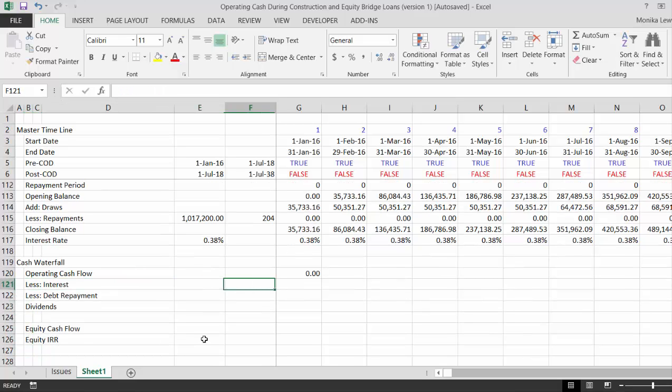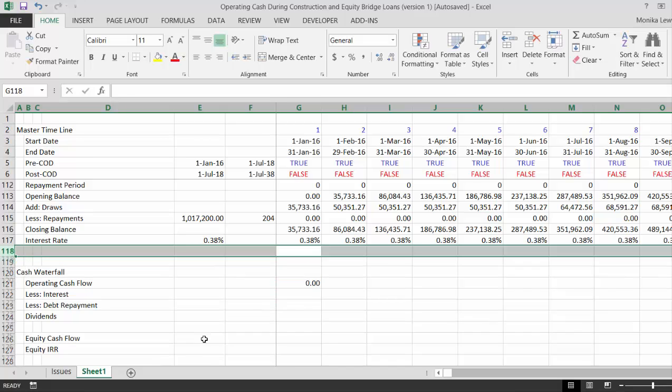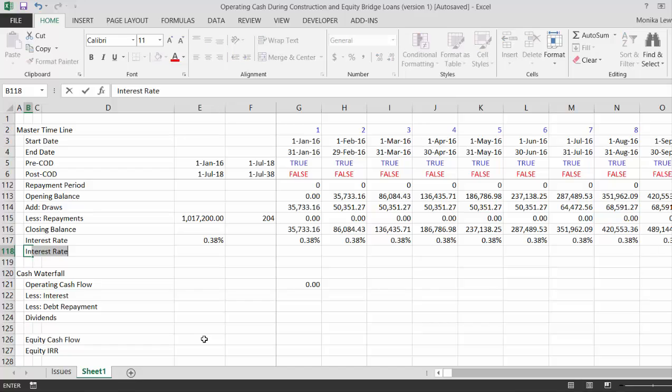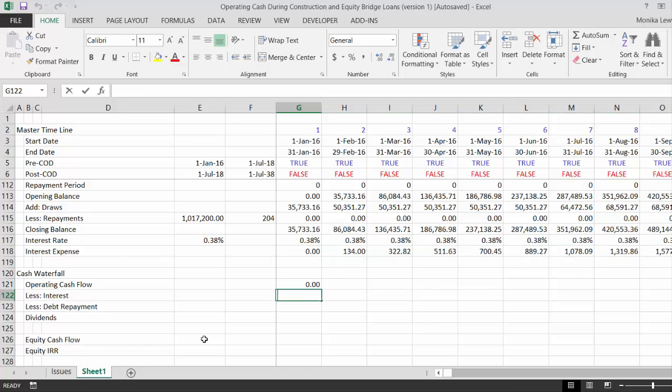I'm almost thinking we're reversing this thing. Now we put the interest rate, and I didn't put the interest expense. Okay, and our interest expense is our interest rate multiplied by the opening balance. Shift Control 1, Shift Control R. So I'm going to take away the total interest, even the interest during construction, and the debt repayment doesn't start till here, and the dividends are this minus this minus this.